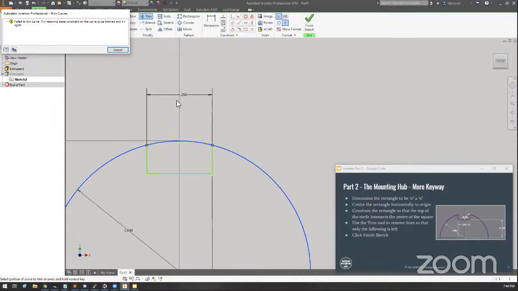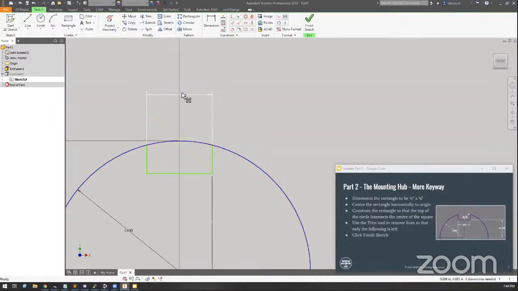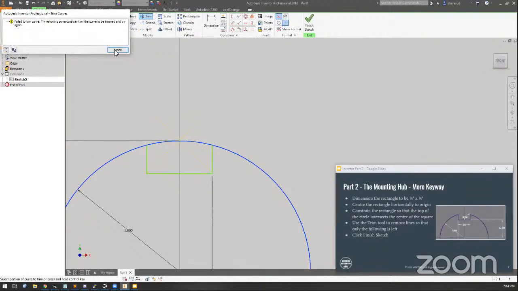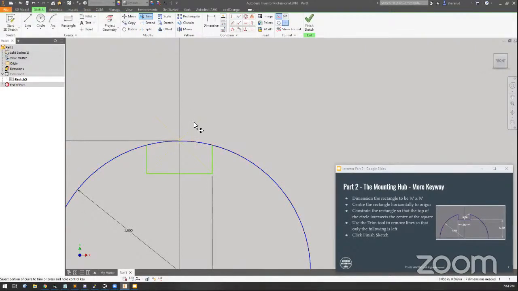So I either need to get rid of those dimensions first, like that, and then trim it, and it'll still run into problems. So I can now get rid of some of these other things that it's dependent upon, like this, and then try and trim it. And there it is. But in doing all of this, I've basically lost all my constraints.